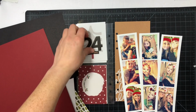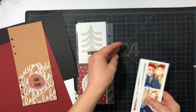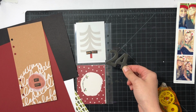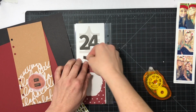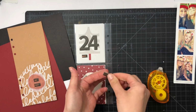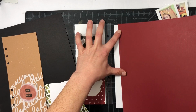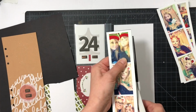So the back of the 3x4 pocket is going to have the tree, and then below it just a little blurb about our day. My husband tends to work most Christmas Eves, so it's usually just me and the kids, and we just have a cozy pajama day with lots of movies and just hanging out together. And at the end of the day, I took some selfies, and in Photoshop Elements, I made some photo strips, so that way they just look like cool photo strips that you got from like one of those photo booths.